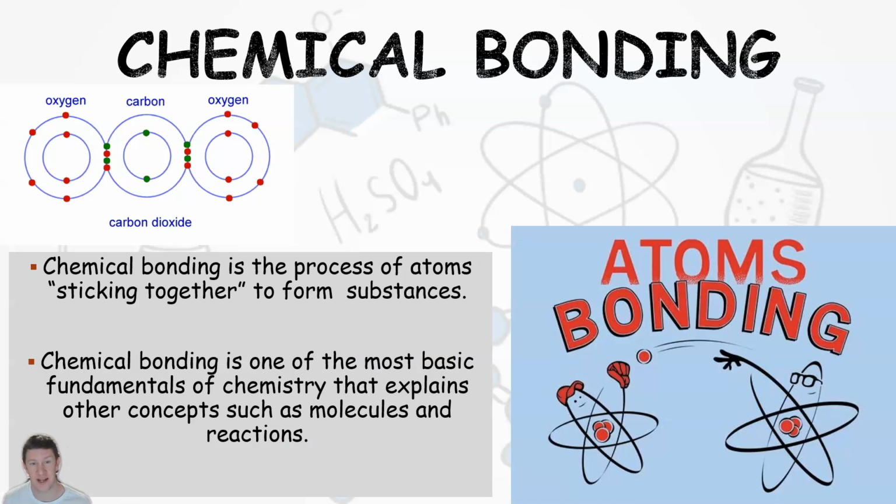So chemical bonding. It's the process of atoms sticking together. That's not the technical term, but it's a great way to think of it. When we create a compound, it's because there is a chemical bond there. It's one of the fundamental components of chemistry that explains all of the molecules and compounds that we've talked about. Now we're actually going to see how they are stuck together. What is the bond that holds them together? Such as our carbon dioxide, carbon with 2 oxygens. It actually looks something like this in this picture, and we'll explain this.